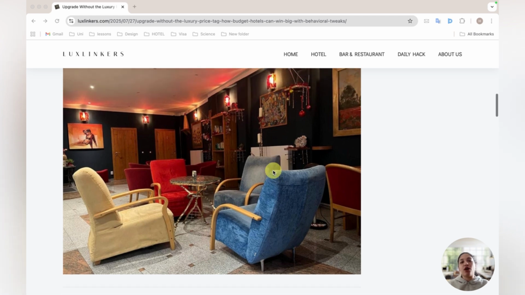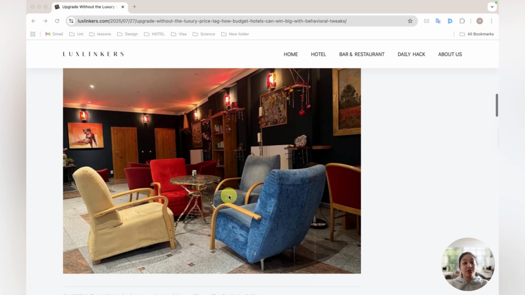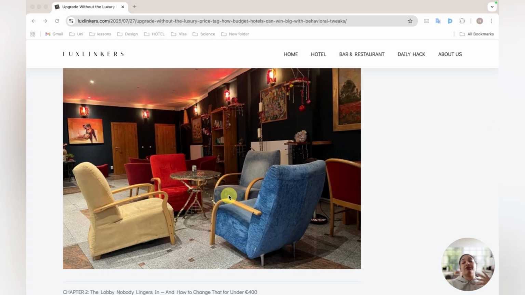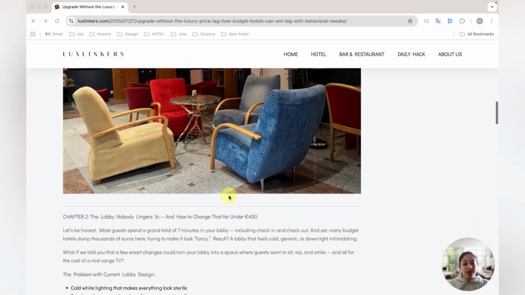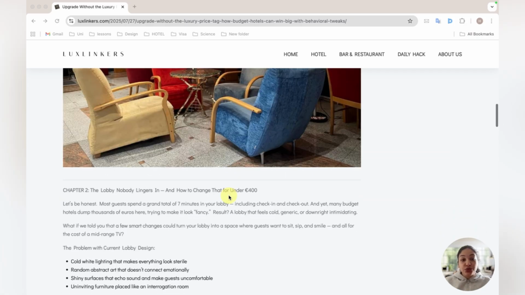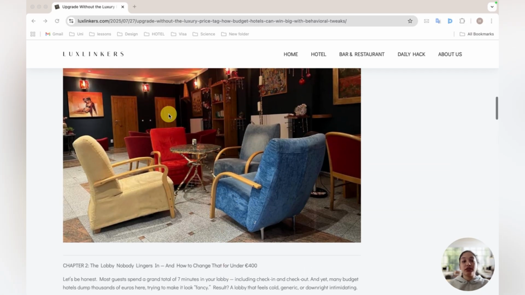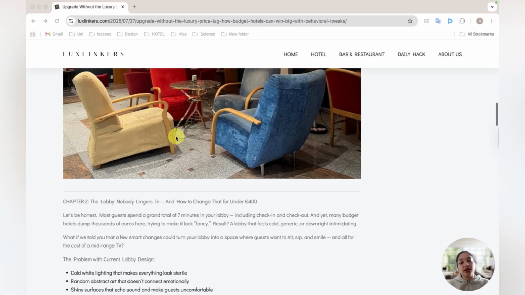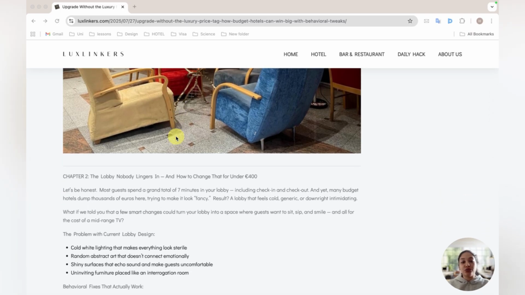We just want to know how to rebuild this lobby with a minimum budget, but very productive, very profitable for us.